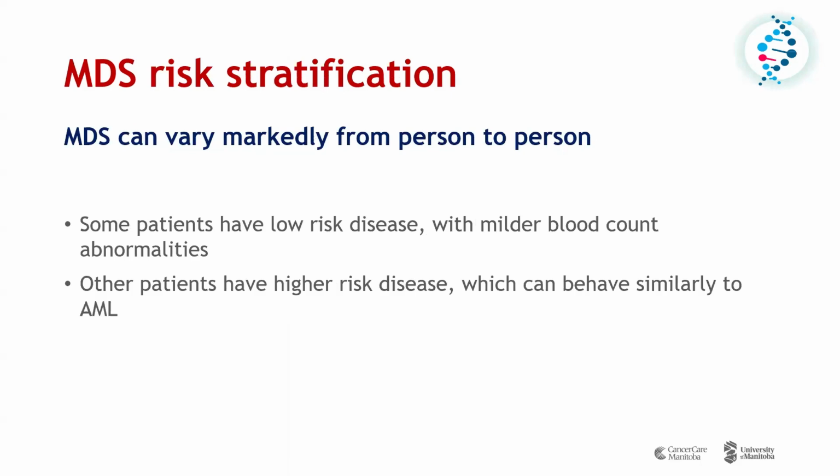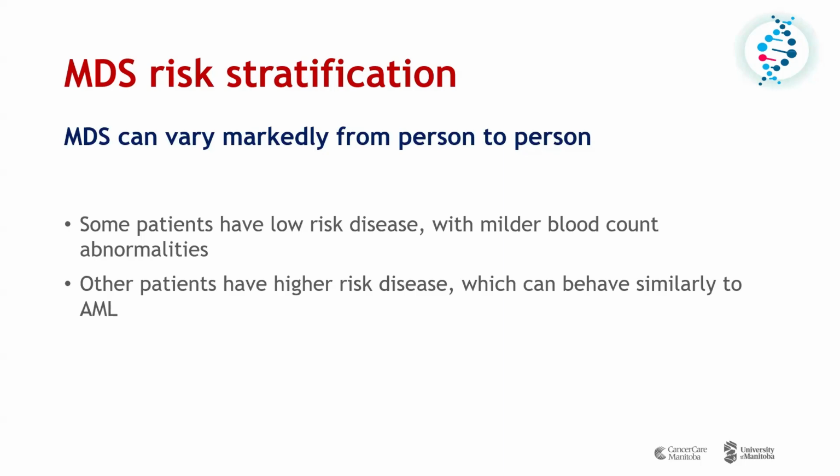So why is this important? This is important because MDS is very heterogeneous. And if you go online, MDS can affect people very differently and quite drastically. And there's a lot of different subtypes. And so we need all of this information so that we can put it together to try and figure out what type of MDS you have, so that we can figure out how it's going to affect you and come up with an optimized care plan to try and do what we can to keep things stable for as long as possible.